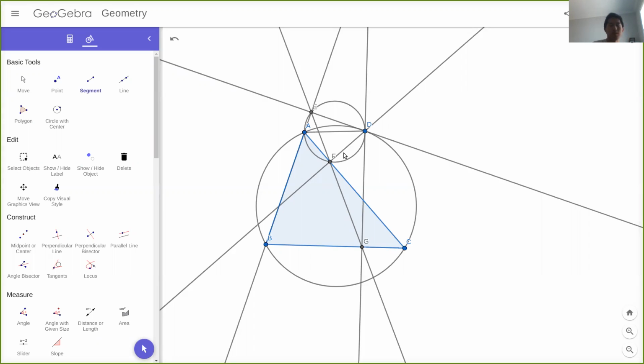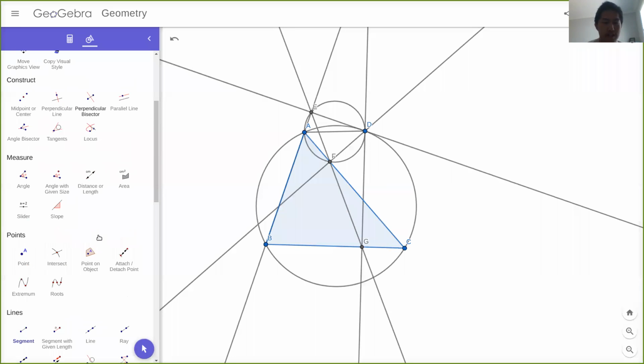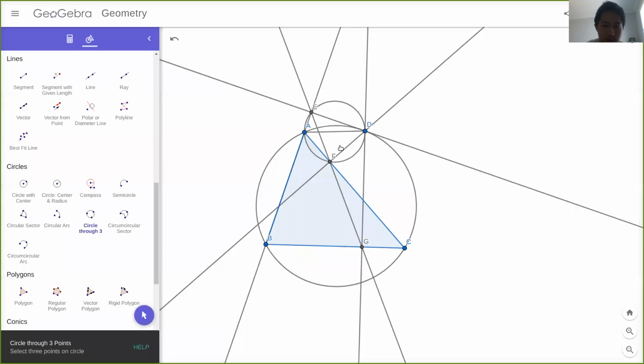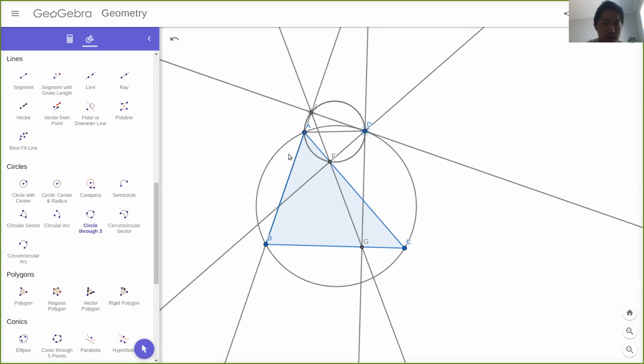So maybe similarly, we can apply something to finding the angle DEG, right? So how do we relate DEG to other angles? Well, we use cyclic quadrilaterals again because cyclic quadrilaterals are incredibly powerful for relating angles. So DEG, let's draw that one more time. A circle going through DEG so that we can see what other angles it equals.